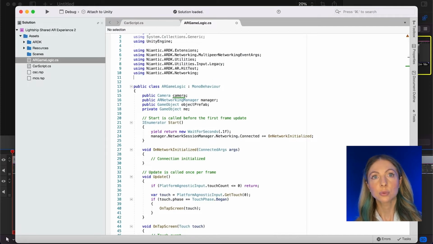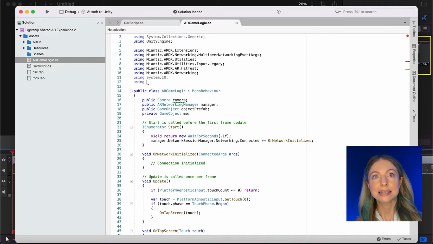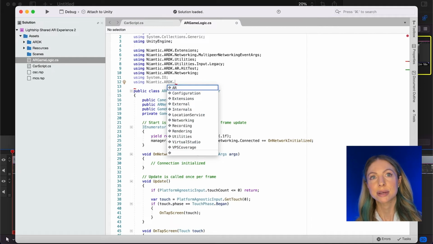In this case, we'll set the peer as the networking host. Remember that we need to serialize the data to be sent as byte data and that it requires us to import system.io and niantic.ardk.utilities.binary serialization namespaces.